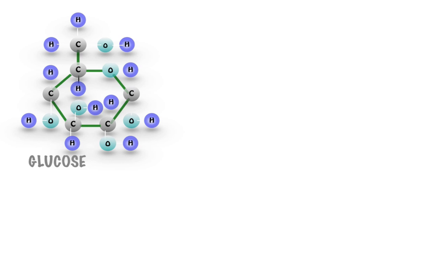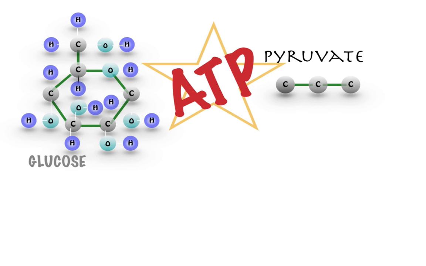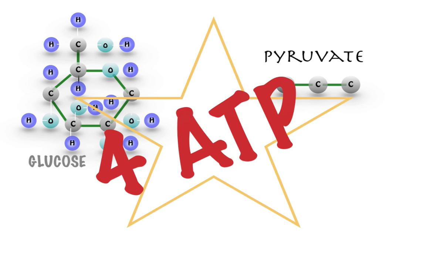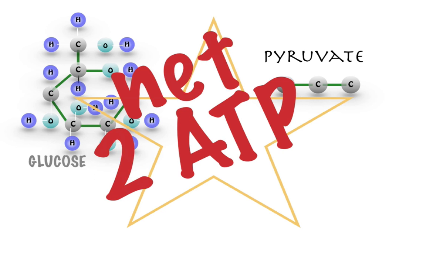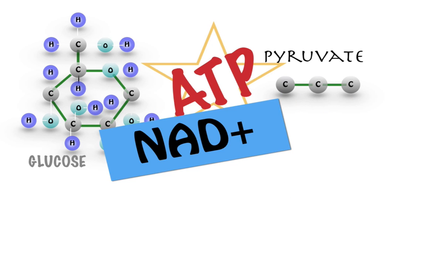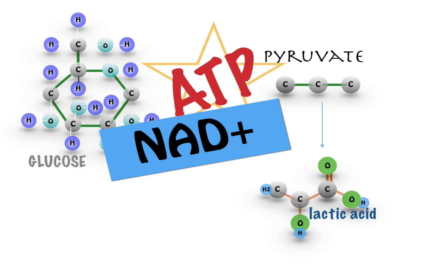So again, I want my glucose molecule to produce pyruvate. That way I can produce ATP. Now, again, I don't make a lot of ATP, I make 4, but in actuality I make a net of 2 ATP. But the most important molecule in this is NAD+, because that's what gets this process started. And in the process of making those precious few ATP to keep the body going, I produce something called lactic acid. Okay, just to take a couple of steps back, why wouldn't I have oxygen in this case?